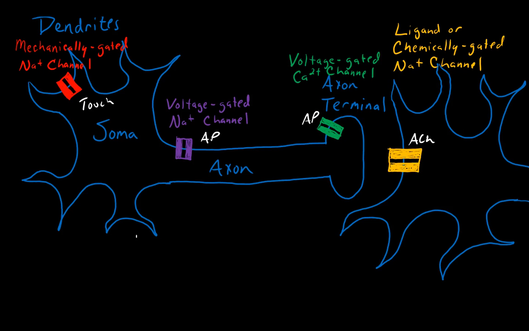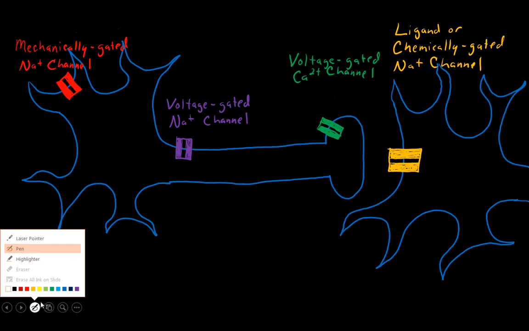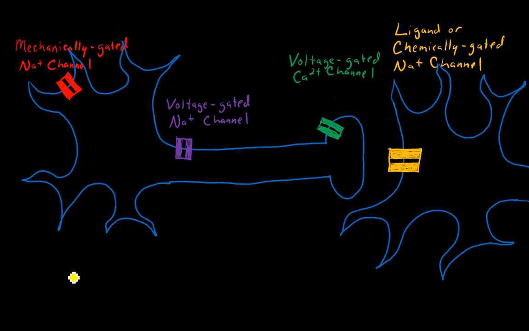Okay. Now let's look a little bit more closely at how an action potential is first created. And that's going to involve looking a little bit more closely at the extracellular fluid. So the extracellular fluid is any of the fluid outside of our neurons, and they are chock full of sodium ions. So every neuron is just surrounded by sodium ions.